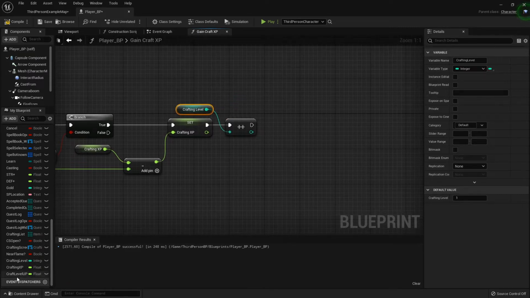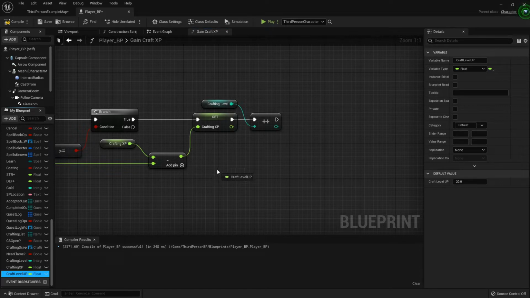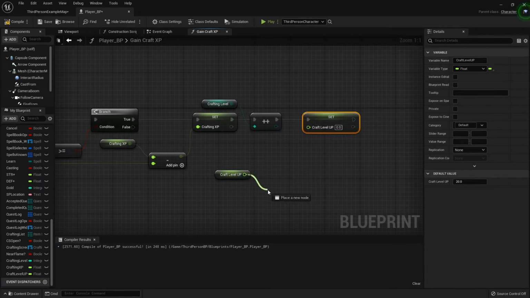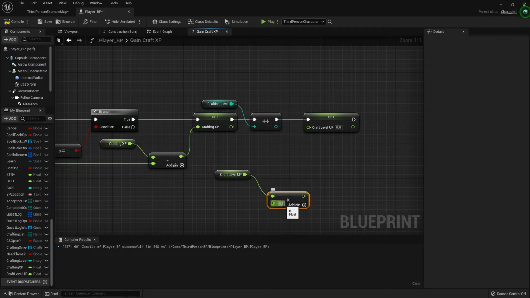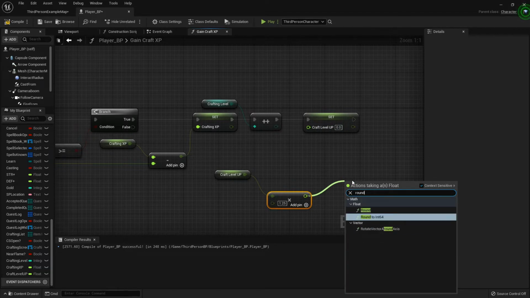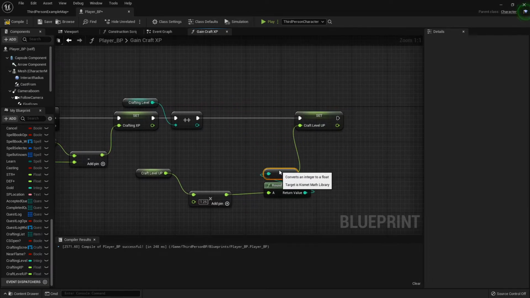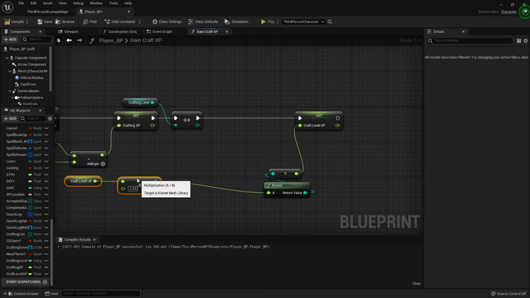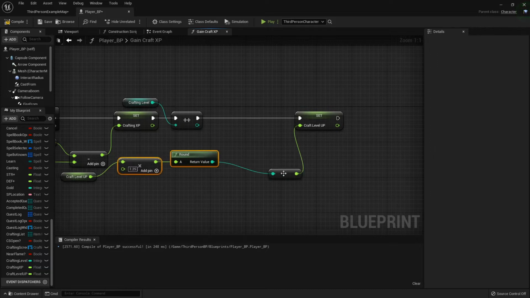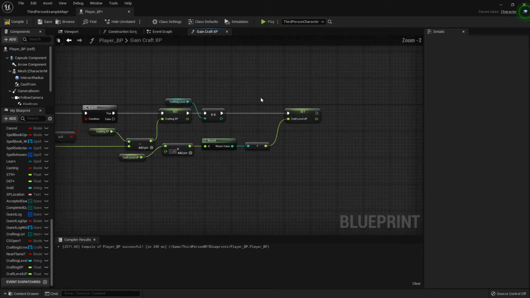And then I want to increase how much it's going to take to level up. So I'm going to grab my craft level, and then I want to set the crafting level up, and I'm going to take the get and multiply it by, let's see, it was 20 to start, so 1.25, so it'll increase by 25% every time it levels up. I am going to round this just to make sure that it's an even number and we don't get a bunch of decimals all over the place. So I'm going to set that right on top of there. Just like that.